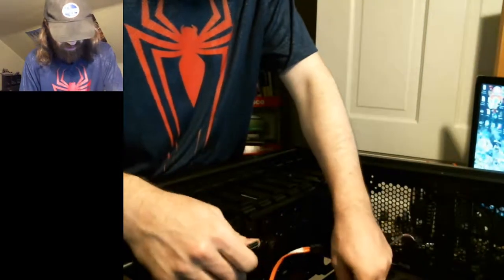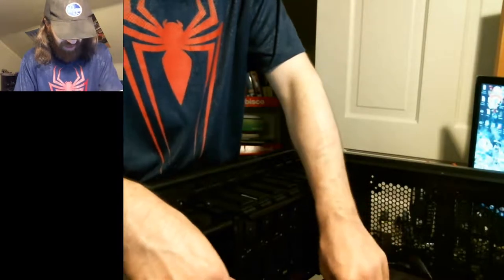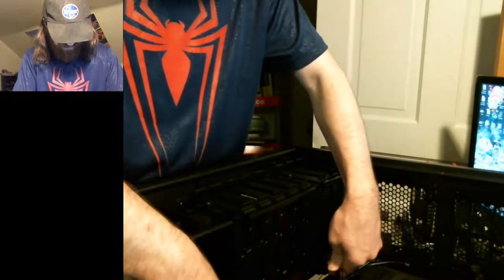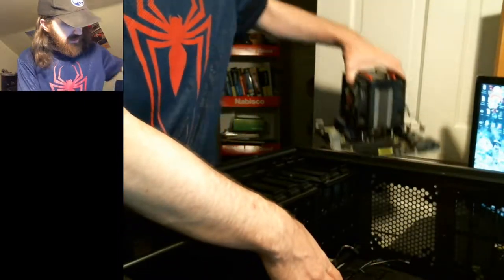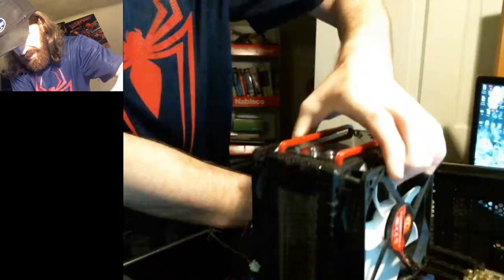Now, this case is tilting a little bit, but once I put the motherboard in here, the case should stop leaning in my favor. So yes, I am picking the motherboard up solely by my cooler, because it is amazing.